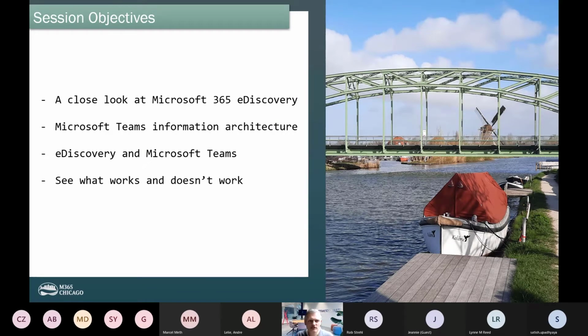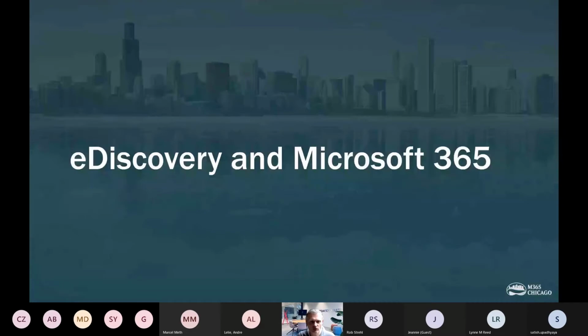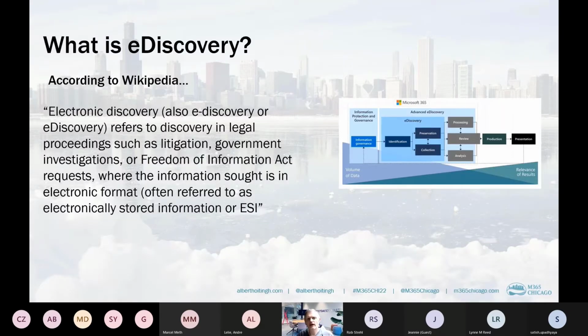Okay, well, first of all, let's take a look at discovery or eDiscovery in general. The eDiscovery options in Microsoft 365. What's it all about? Well, if we look at the definition for eDiscovery, and this is the one from Wikipedia, the one I normally use is it's a function to search and retrieve specific information in order to either export it or perhaps even delete it, or to place it on a specific in-place or litigation hold to be able to recover it when needed.